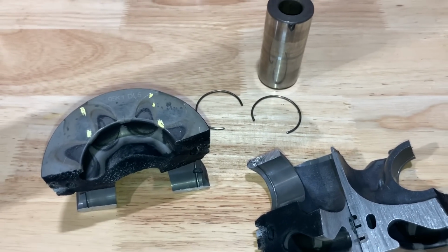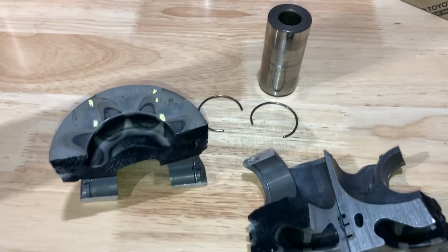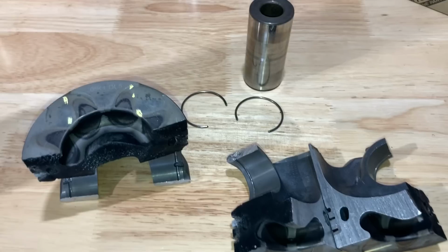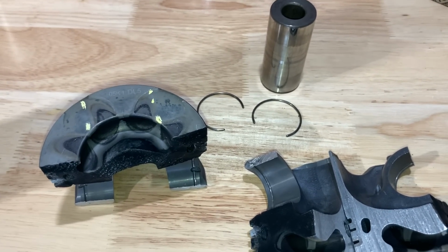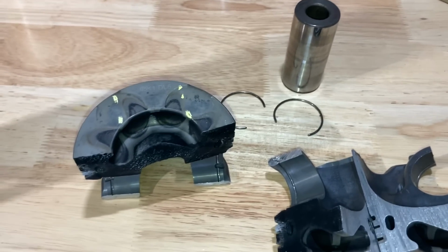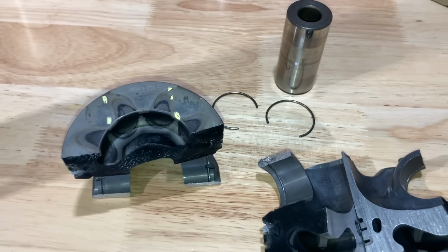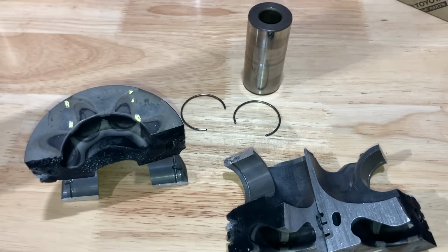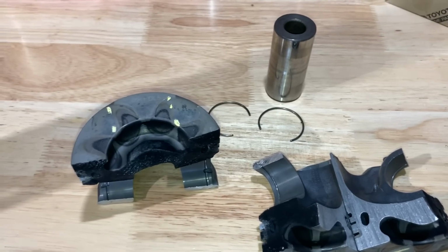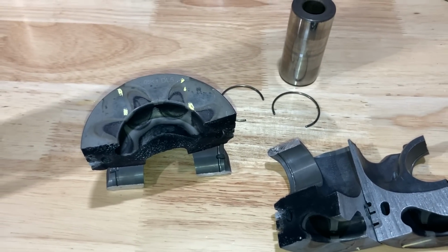You don't know how that vehicle's been looked after, how it's been maintained, how it's been driven, what towing it's done. Has it done it in fourth, avoiding overdrive? When I say fourth, it doesn't matter if it's a 6-speed manual 1KD, a 5-speed auto, a 1GD with a 6-speed auto, or a 5-speed manual. Fourth gear is your gear that avoids overdrive, because fifth and sixth are generally overdrive gears from my memory, to the best of my recollection. Let me know in the comments if you think I'm wrong, and I'll check it out.